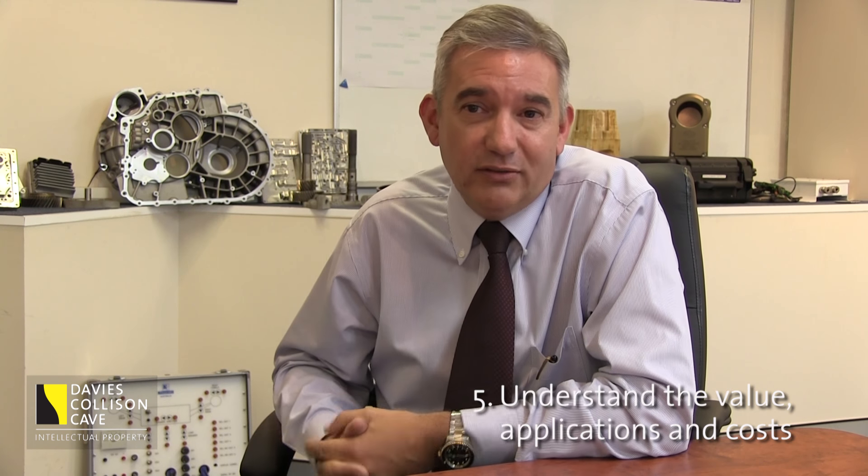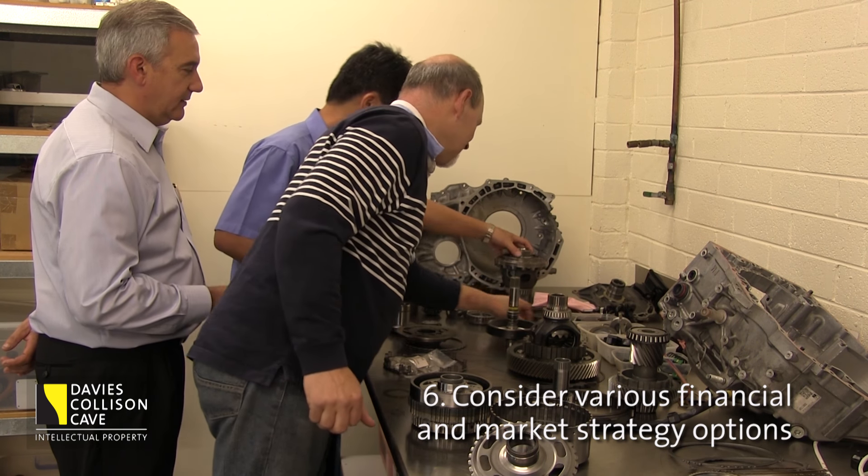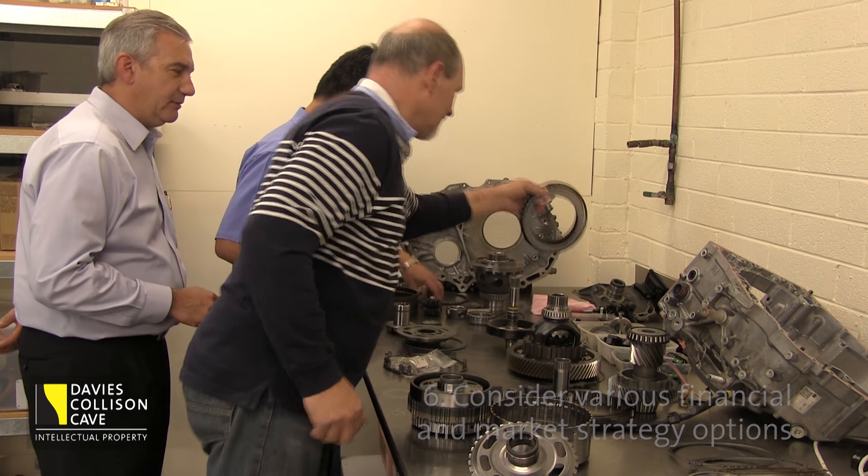Then you can start doing the trade-offs. Do I have the money to do this? Do I develop the technology in an area that's going to cost a little bit less but start to get a return early? Or do I need to go and get some help from outside — grants, or go to one of the big multinationals and say, look, I've got this IP, are you interested? I think it's always better if you can have the IP in something you can make or sell, because then they have to buy it off you and you can police how many they really make.